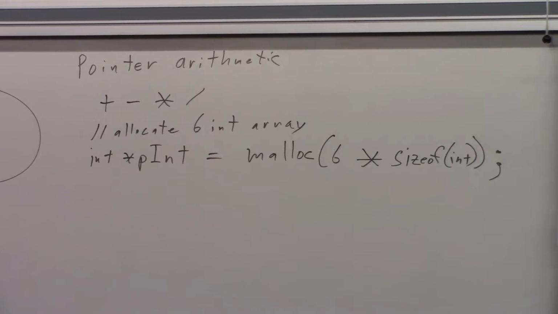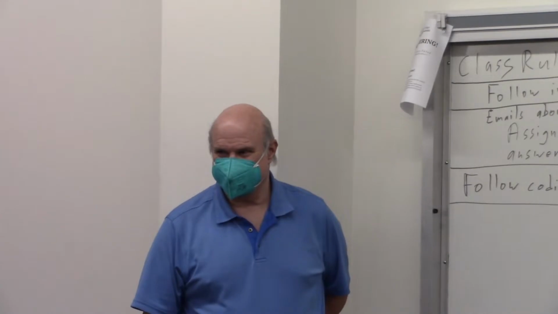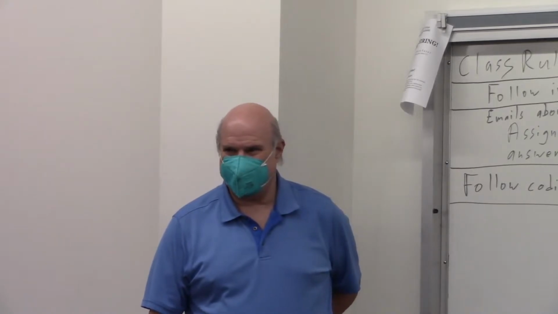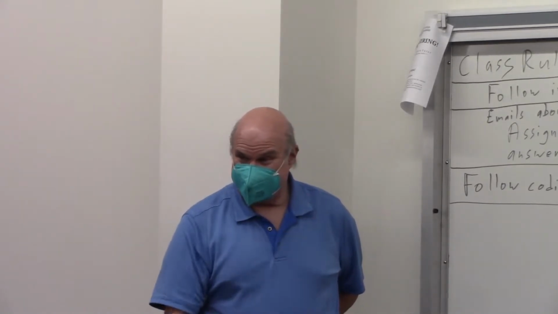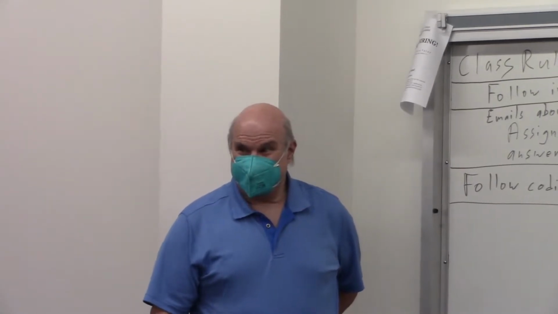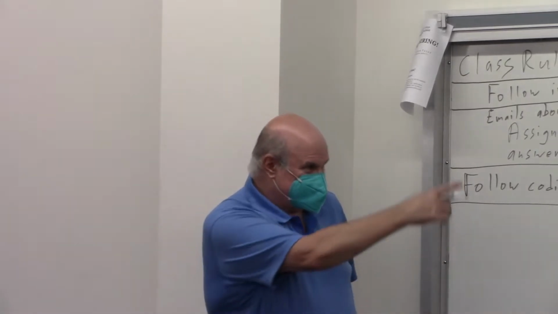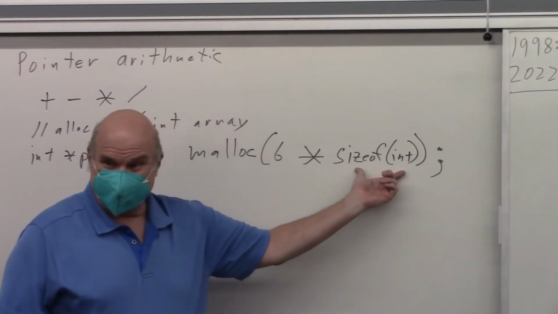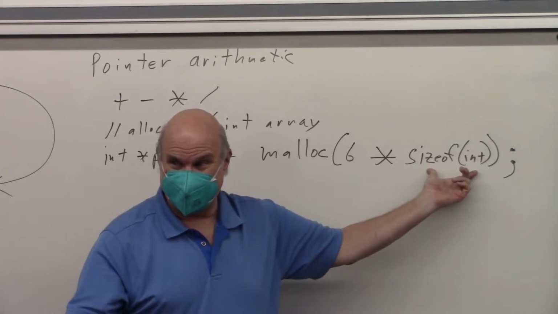Sir? I have a question. An int is 4 bytes, right? So can you do 6 times 4 and just have 24 bytes allocated? You could, but it might run wrong. Not all machines have an integer size of 4 bytes. There are machines that have an integer size of 8 bytes. In fact, native 64-bit machines, outside of the C definition, treat it as 64 bits, i.e. 8 bytes. So you might be correct, but why take the chance? Just use sizeof, because there's no runtime penalty. The compiler converts this to 4 or 8 or whatever is the right thing for that machine.